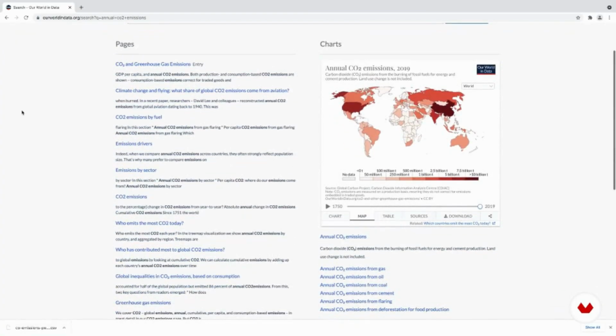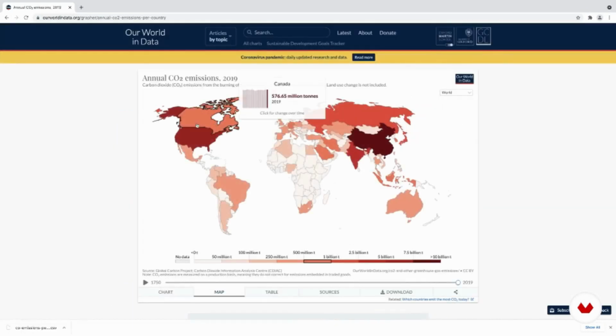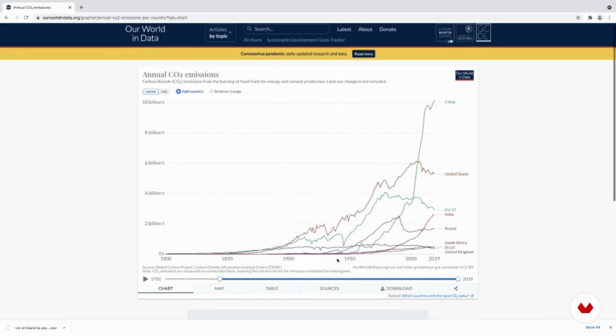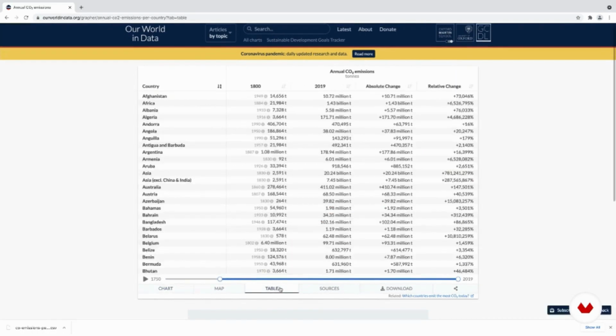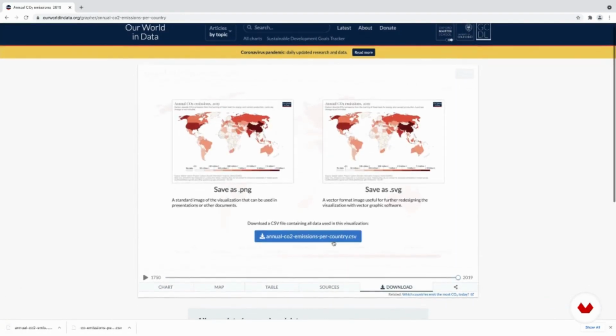And you see that again, we can find all the pages that deal with the subject. This is the dataset that I want to explore, the annual CO2 emissions. And you can see that again, they are plotted on a map, also visualized on a timeline, on a table. And then again, what we want to do is to download this table too. And so here we are, we have downloaded our first datasets. Now we have our datasets. In the next lesson, we are going to work on them together using Google Sheets.